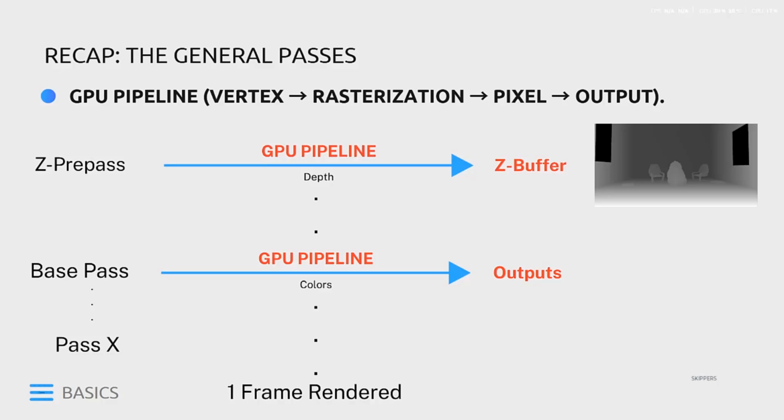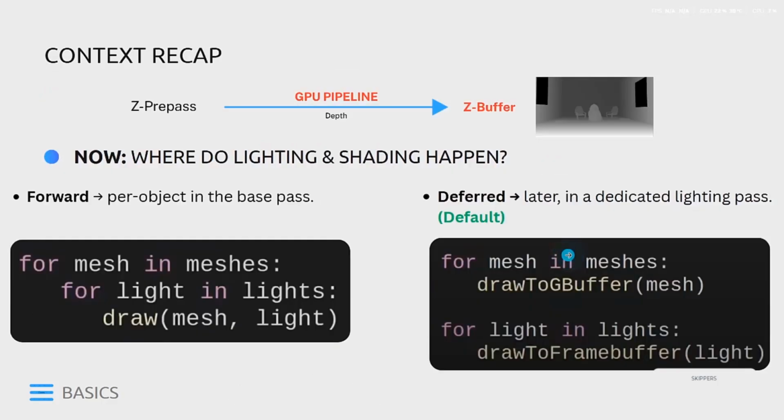So the Z buffer is important for all later passes, and it's actually the easiest to calculate because no pixel shader and no colors are required. So we need to start with the Z buffer. Then comes the base pass, or the main pass. This pass creates colors. It looks different depending on whether you use forward or deferred rendering. And there are also other passes between the pre-pass and the base pass, depending on your features and, of course, on your engine. So now, after preparing the Z buffer, we face a problem.